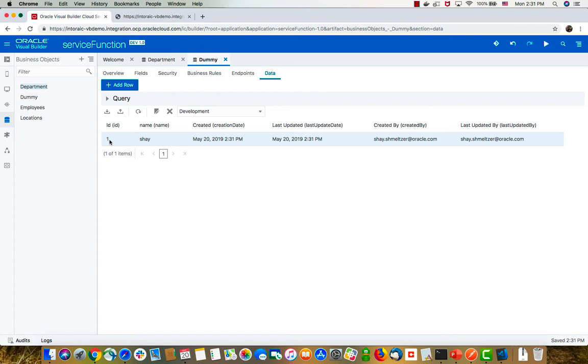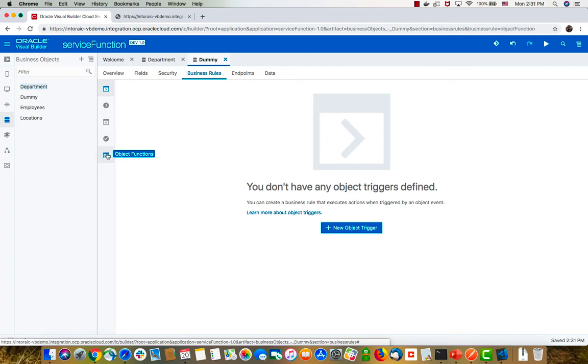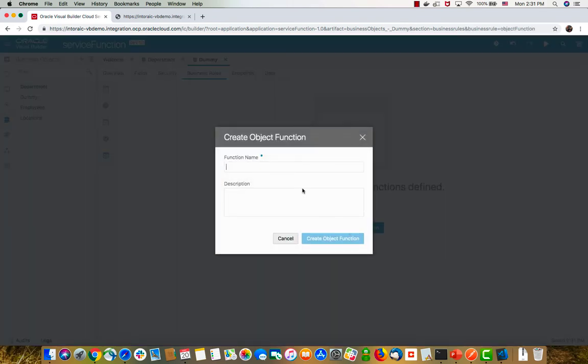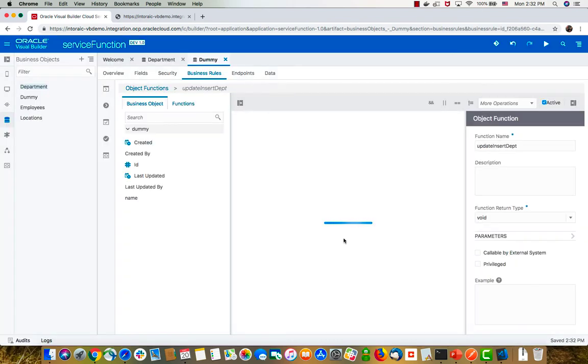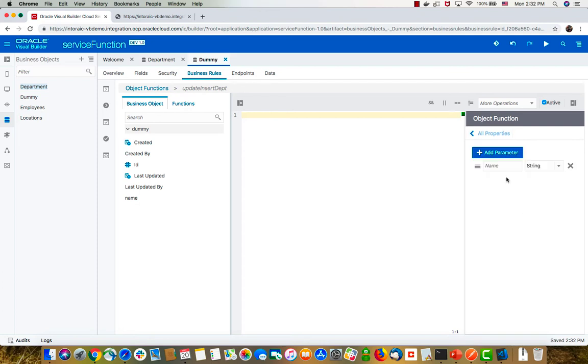So now we can go over and define a new business rule for this dummy object. We're going to use a business function, or a function on our object, and we're going to create a new one. Give it a name. And then we're going to use a little bit of Groovy code that I pre-created before to do some operations in here. Now this function is going to receive two parameters, so let's add those parameters here. We'll have one that is called dname, the department name, and the other one we'll call salary. The other one would also be of type long.